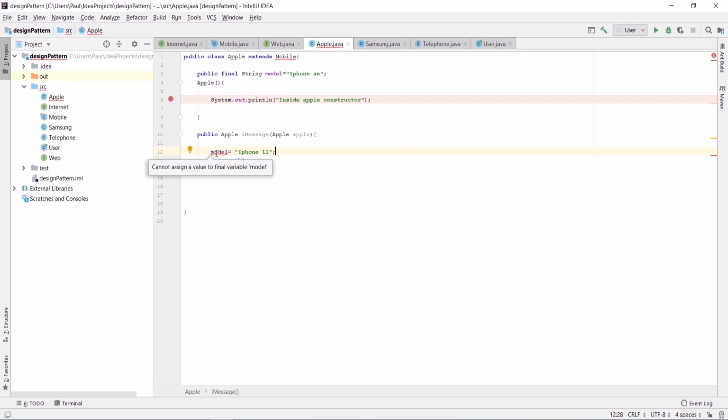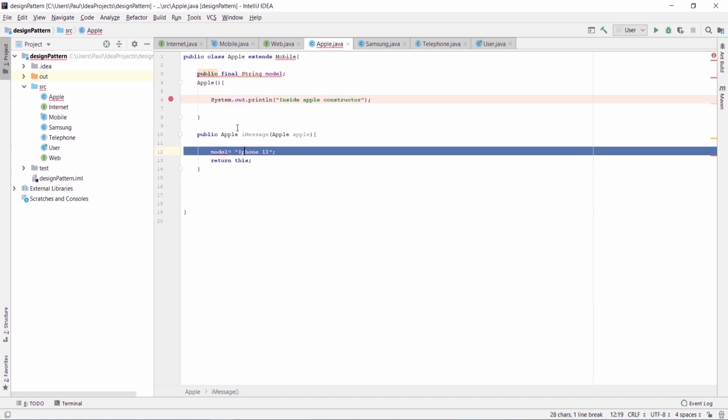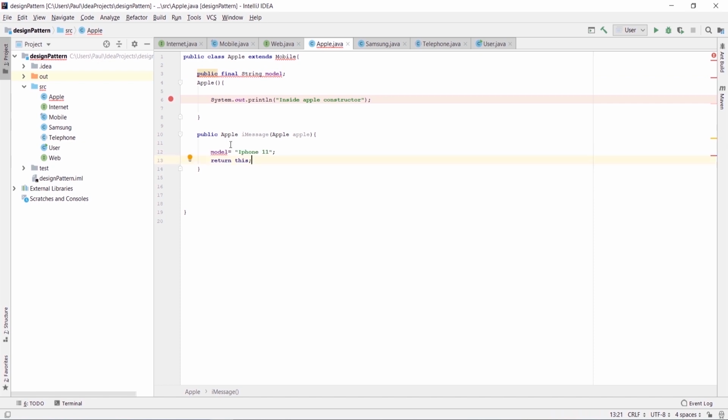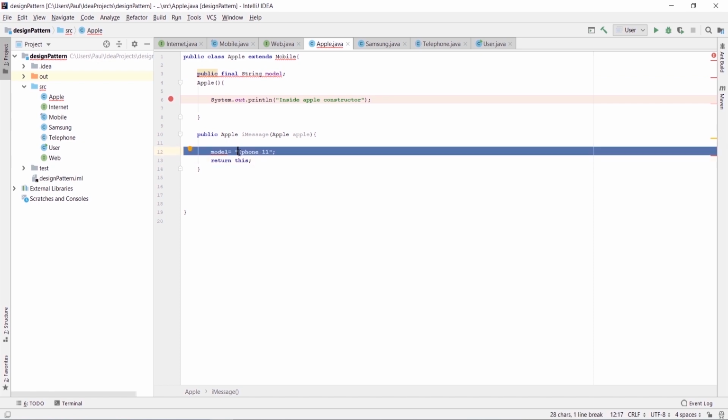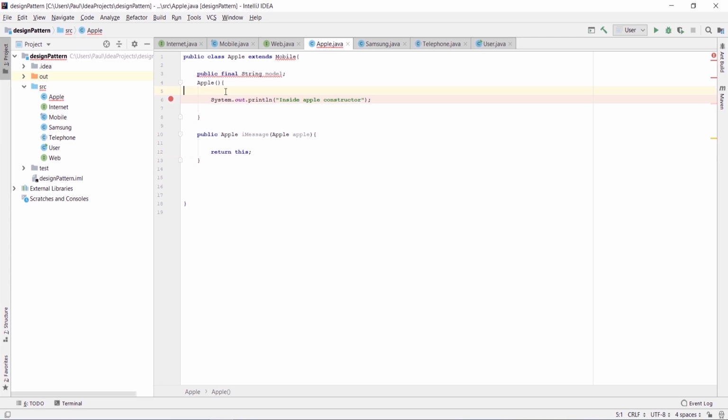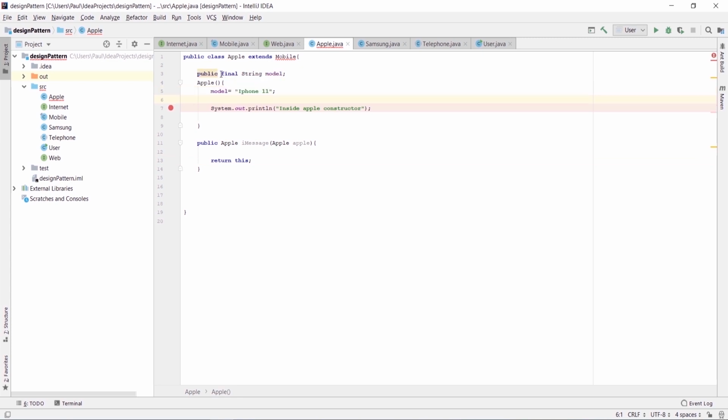There is nothing, no one can change it, no one can override it. But final blank means it can be assigned once. But this can't be initialized in any method. It needs to be initialized in the constructor. So this is what a final blank variable is. It can be blank at the beginning, but it needs to be initialized at the constructor level.